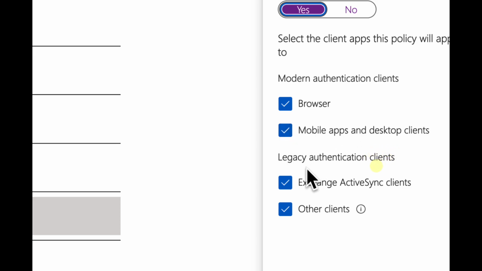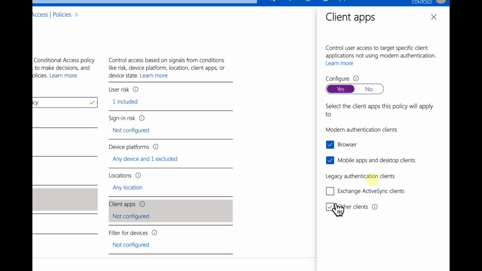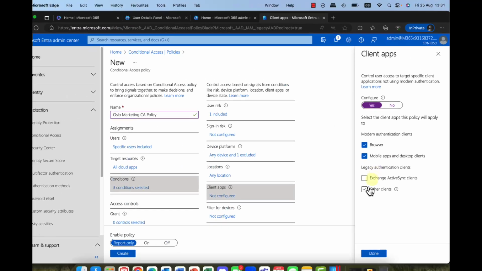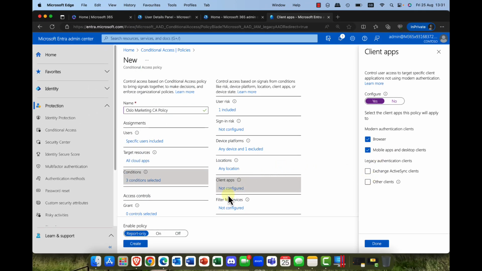Legacy authentication clients are old, and one of the problems with older authentication methods is that they can potentially bypass modern security controls, such as multi-factor authentication. But you can switch off those old legacy clients. Make sure, of course, that this is not going to disrupt any of your service.